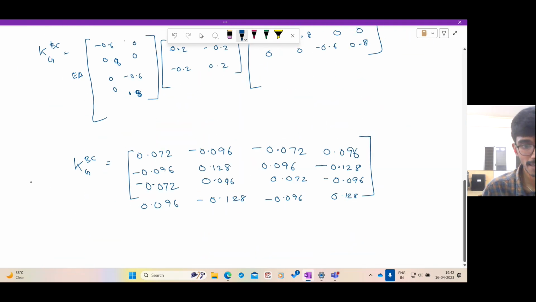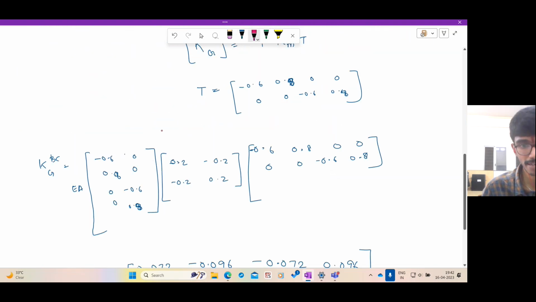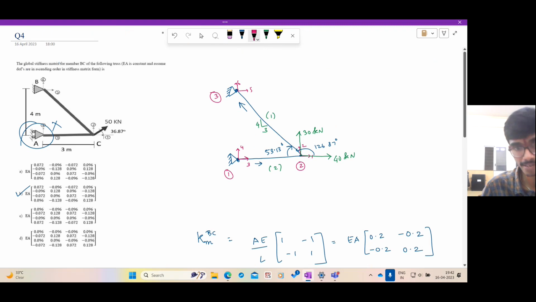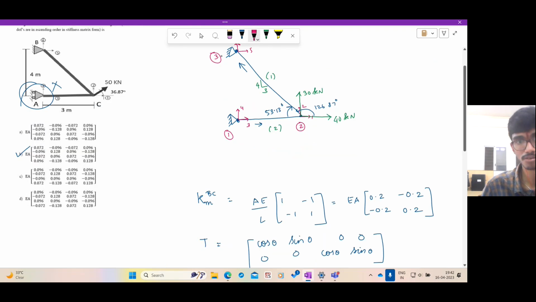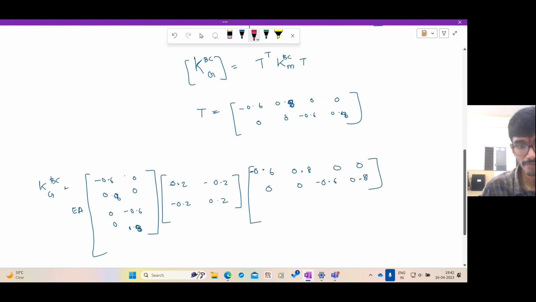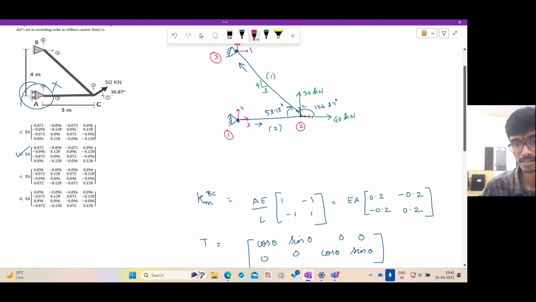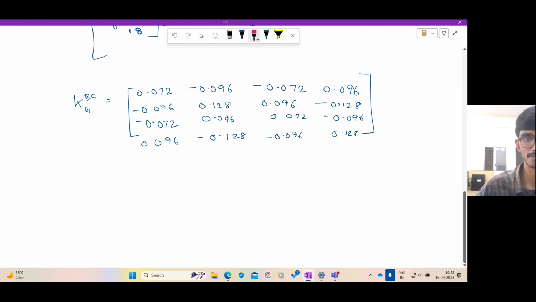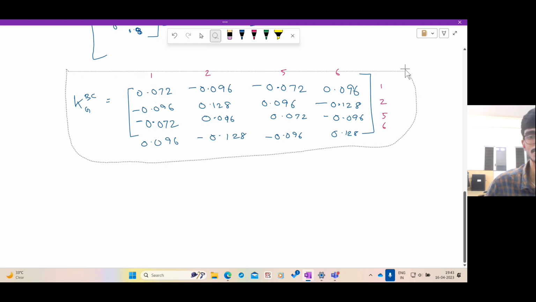So that is it. Now we'll need this matrix later on. But you need to be careful what it relates. If we take the angle this way, 2 is the first node and 3 is the second node. So what is the first degree of freedom in the stiffness matrix? It is 1. So this is 1, this is 2, and it connects to 5 and 6. So the columns are the degrees of freedom and the rows are the forces. So this is important. Let us carry this forward to the next page.